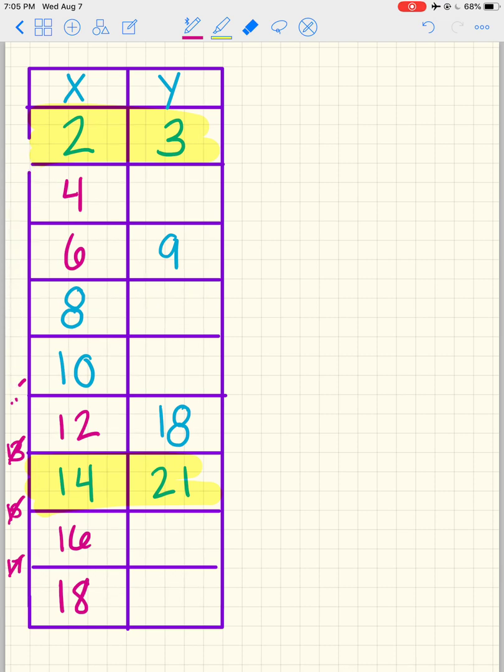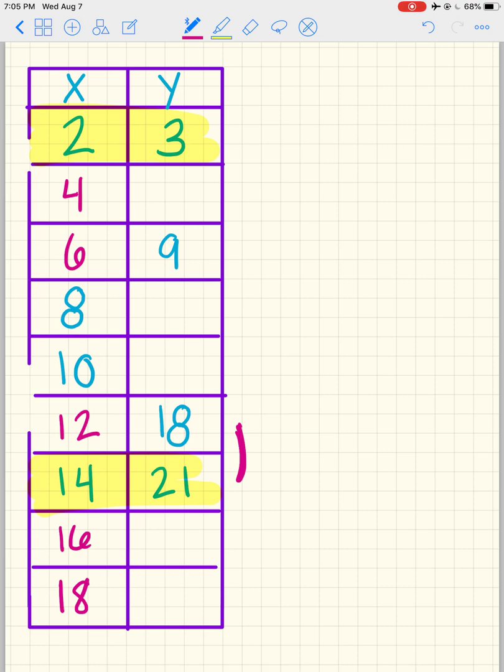I'm going to go on and erase this side a little bit just so we don't have all this mess over here. I'm going to fill in the Y values now. Now if I look, I see that there's a 3, a 9, a 18, a 21. That's even and odd numbers, so they're not skip counting by 2. Once again, I'm going to see, are there any boxes where there's 2 filled in back to back? And I see right here, these 2 are filled in back to back. They're the only 2. So I'm going to say, what's the pattern?